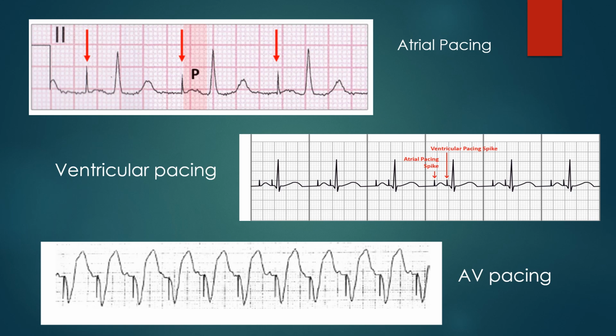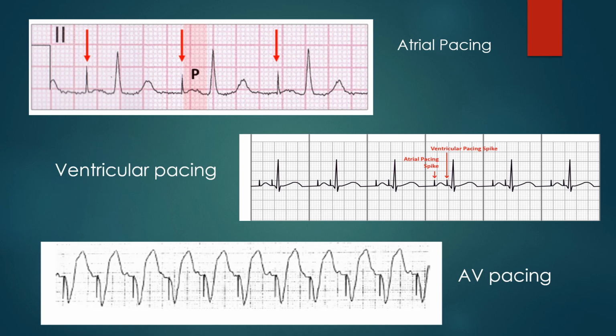Okay, let's go ahead and look at some nice pacing rhythms with no problems going on. In this top one, this is atrial pacing. This may look like a QRS because it's got a little bit of a wide thing here, but this is actually your pacer spike. What's happening is the rate is low, your atrium isn't doing it, your SA node isn't doing its job. It went to sleep, so the pacemaker is going to spike and wake it up.